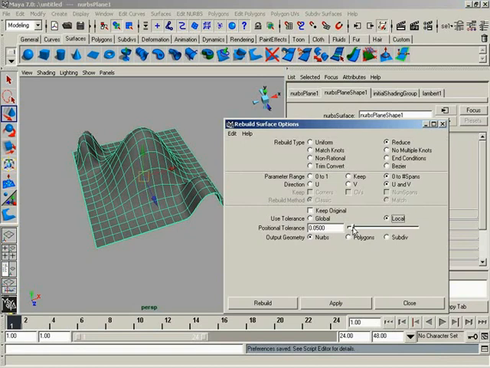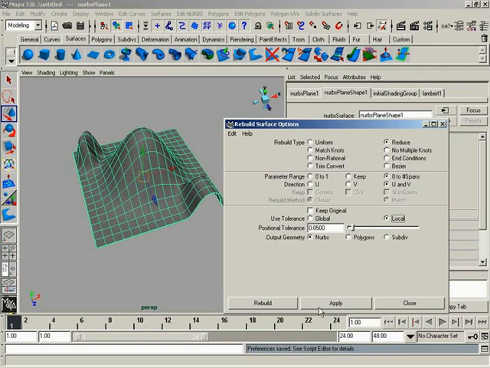Now, here's how this works. What Maya is going to do is take each span, or actually each knot of your surface, and it's going to try to remove it. If it can remove a knot without any of the other knots moving a greater distance than your tolerance, then that knot is gone. As soon as the surrounding knots move more than your tolerance, basically what that means is if it removes a knot and the surface changes too much, then it won't remove that knot. It'll decide that the knot is too important to be deleted.